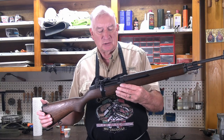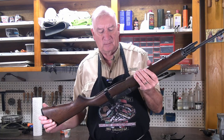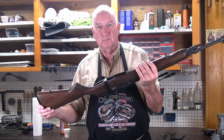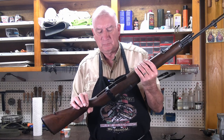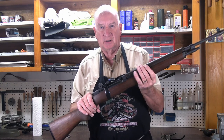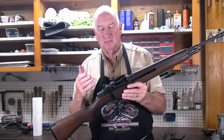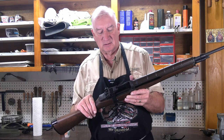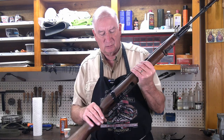In about 9 hours or so, you can go back at it, judiciously taking away any excess that might be on metal surfaces that you don't want to have there. It'll clean up very nicely. Vinegar can be used to clean up as well as alcohol too. The only thing is, do not use vinegar on blued steel. Blued steel will react to vinegar and will blotch it. It's very bad, so don't get vinegar next to steel. But alcohol will work fine at this stage. Just don't let it dribble into your epoxy.